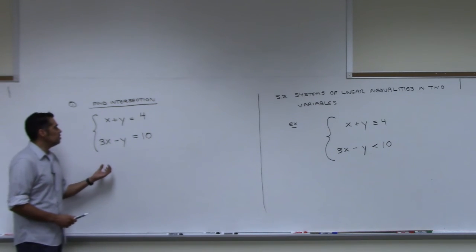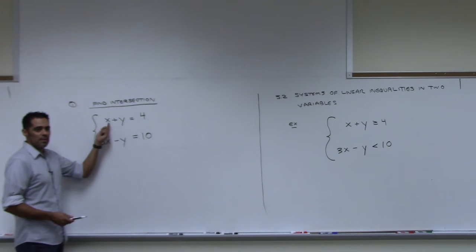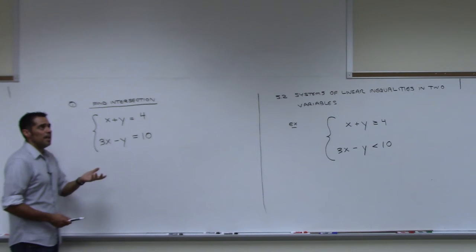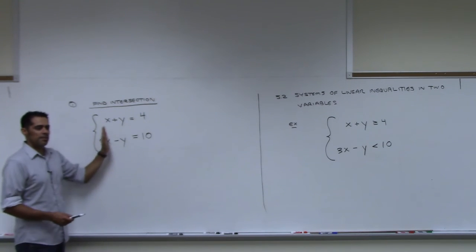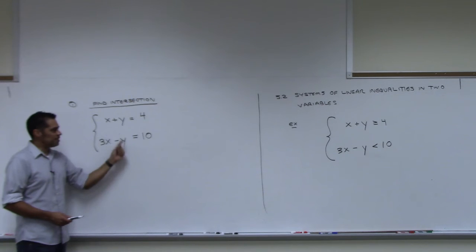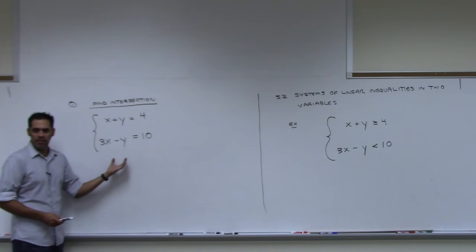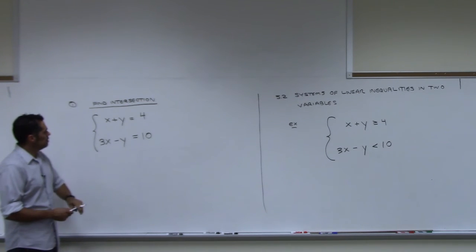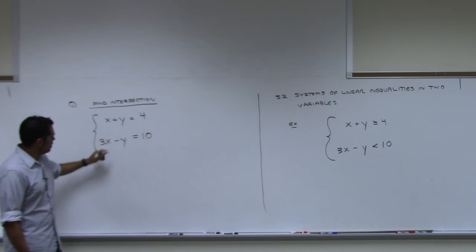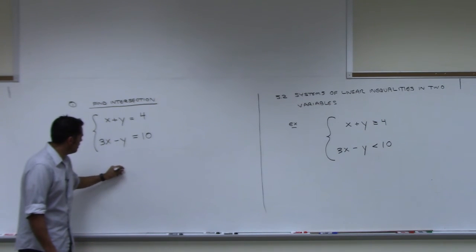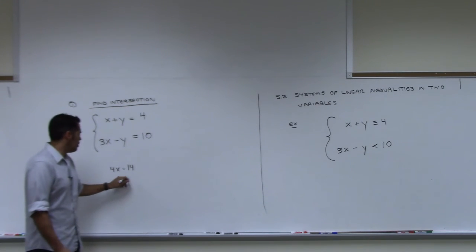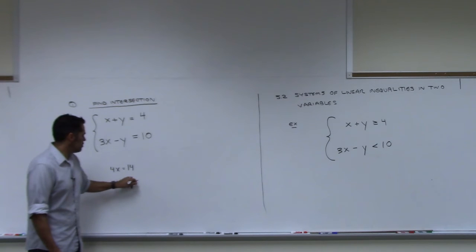If you're a fan of substitution, it's nice because you can solve this for x easily or y easily, and here you can solve for y easily. But if you're a fan of elimination, you just need to be able to add down and get these variables to cancel, right? And they already do. Do you all see that? y and negative y already cancel. So if I were looking at this, I would do this with elimination. Just add straight down. What do we get? 4x equals 14. Then divide, you get x equals 14 over 4, which is really 7 over 2, which is really 3.5.